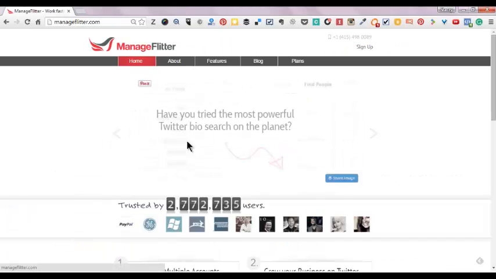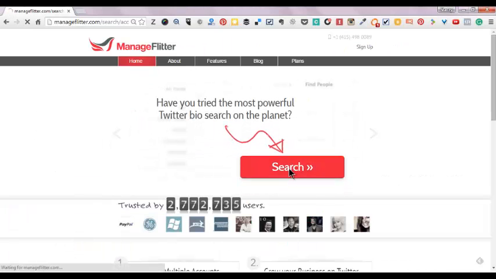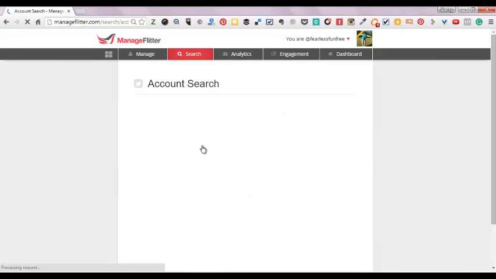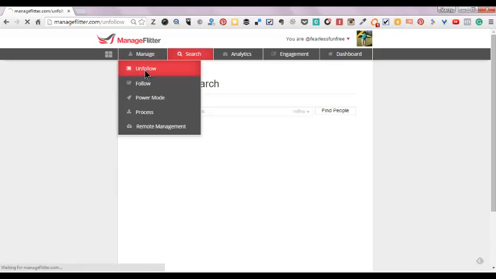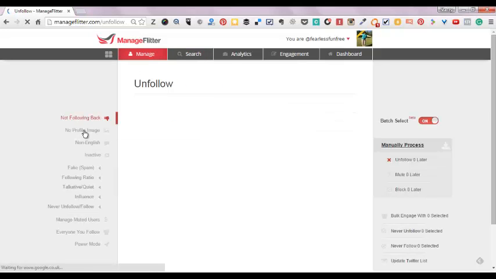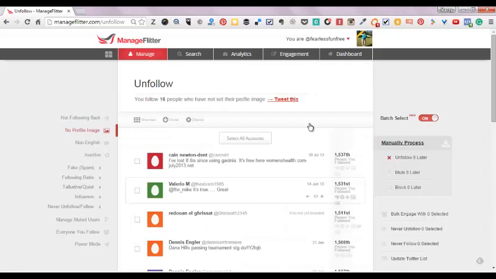I have a paid version of Manage Flitter, so there are some things in here that you're not going to be able to do on a free version, but what I'm about to show you, you can. We can unfollow people in here. I do an amount of automated following, so I'll look for people interested in a niche and follow them.